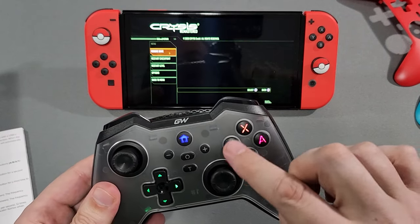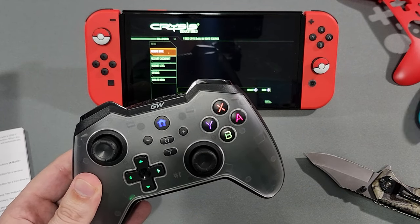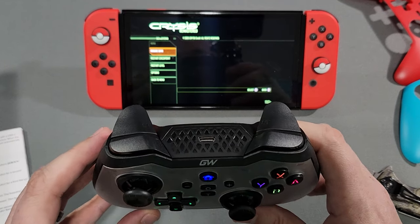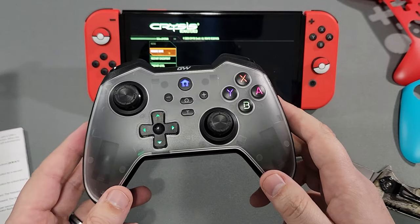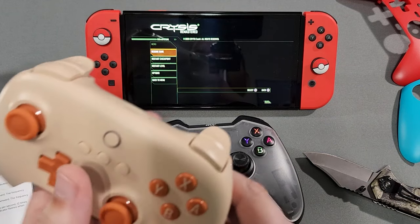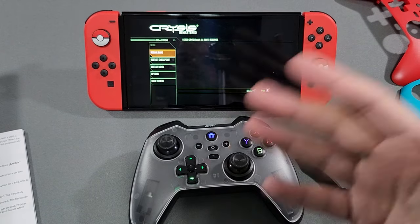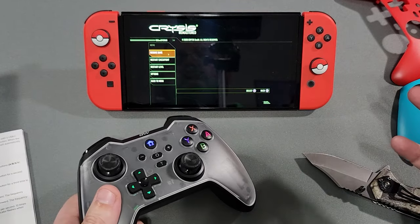I don't know, it's not bad having the lights there. That's kind of cool. It is nice to have the interchangeable faceplates, not gonna lie. I'm sorry guys, I'm really trying to find positives here. If you have bought it, it's an okay substitute. I would just say spend the extra $8 and get the 8BitDo Ultimate C wireless controller. I would go with this. I think that's your better bet. They have them in blue as well as pink, and I think they're just better controllers. You can get them online. It's worth the $8 more.